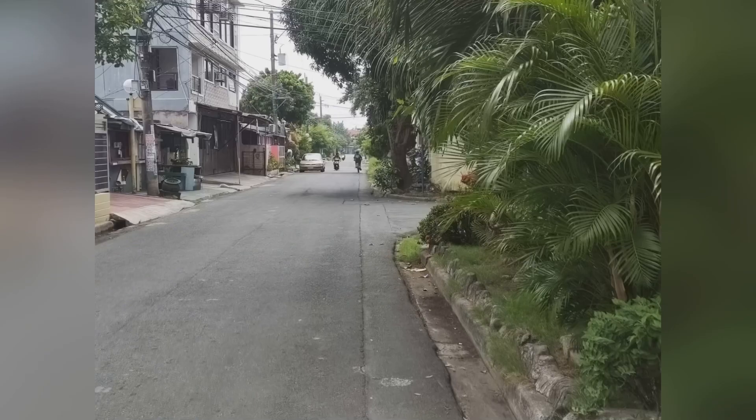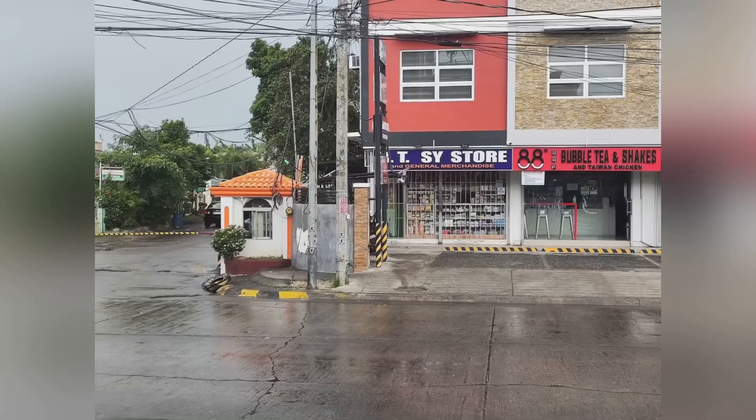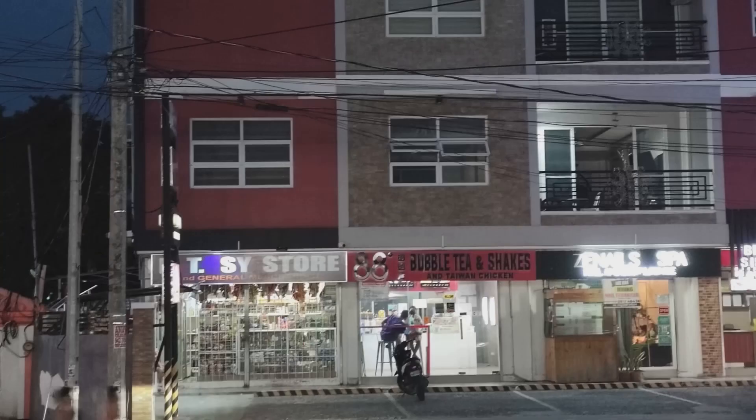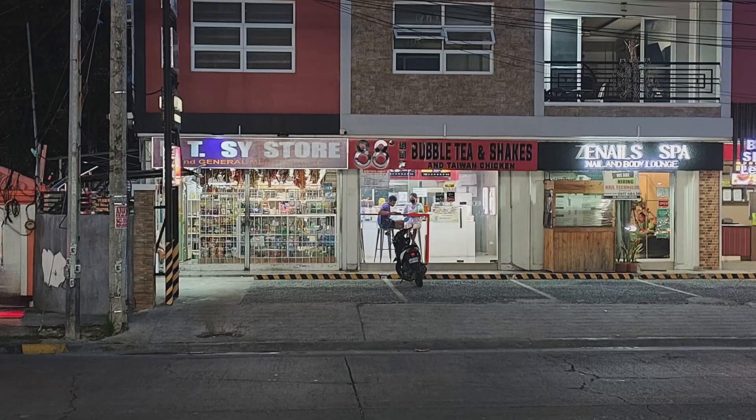The 8 megapixel ultrawide camera is good but nothing special — there's some graininess and colors are a bit washed out. The selfie camera is good too, though in portrait mode it can't cut out the ends of my hair properly from the background, leading to some blurring artifacts. In terms of low light and super dark shots, all lenses struggle in super low light, especially the ultrawide due to muddiness of the dark environment. The main camera is usable but still suffers from that muddiness.